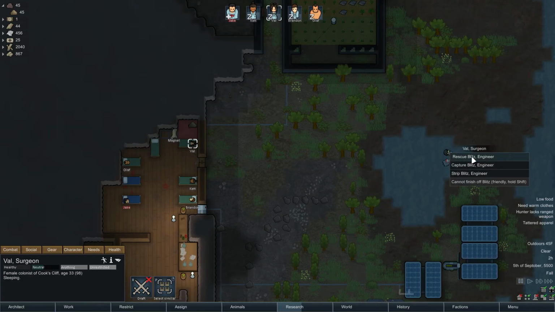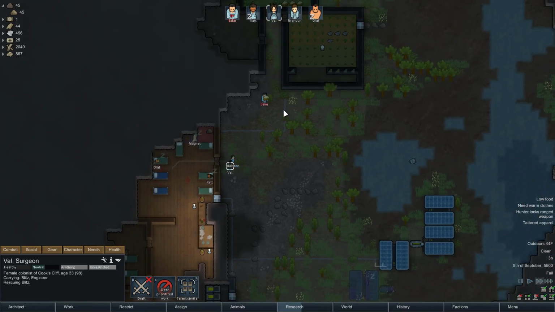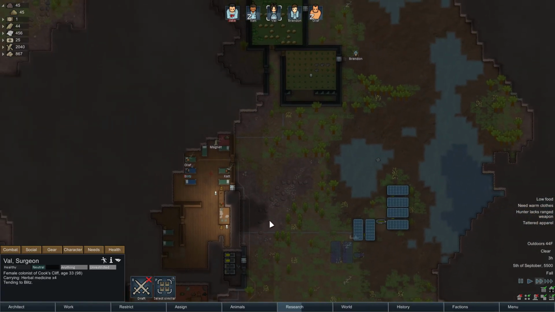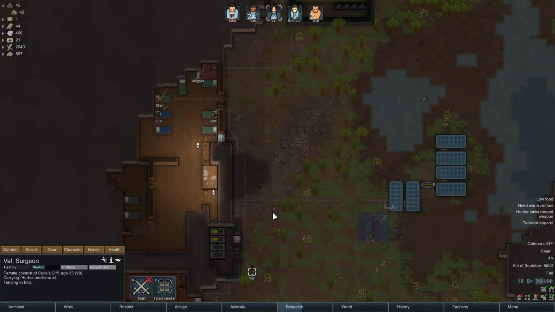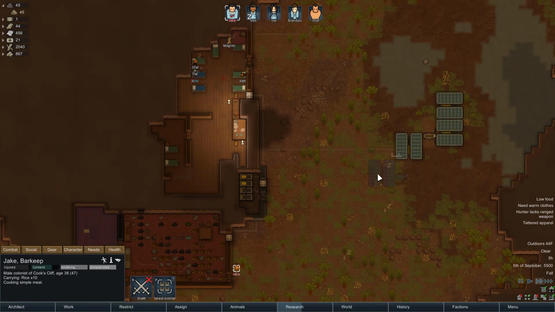Val, rescue Blitz now. Quickly. That is awesome. And Jake, you're gonna eat or something. And Val should be tending to Blitz, yes. Wow. Got lucky there. But Jake is still supposed to be working on this. And he's cooking a simple meal. Alright, after you cook the meal, I'm gonna get you to work on this.